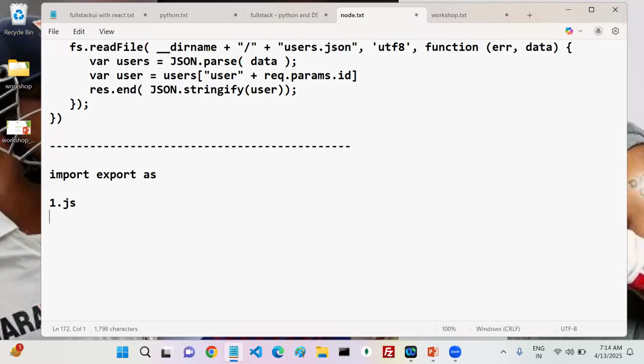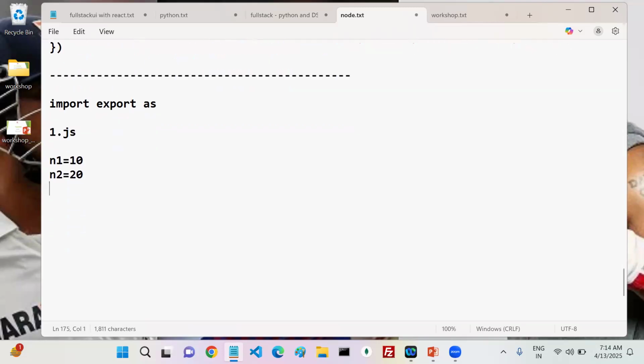I have one file, 1.js. Here n1 equals 10, n2 equals 20. Now there is one more file, 2.js, where I just want to write console.log of n1, console.log of n2.